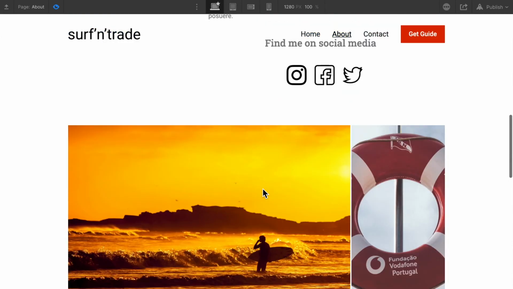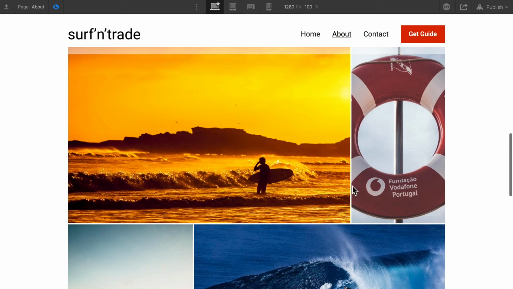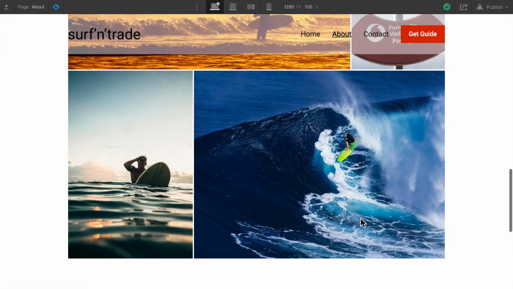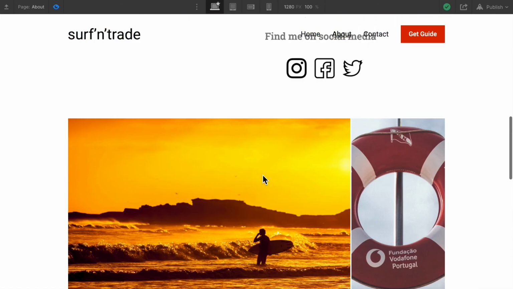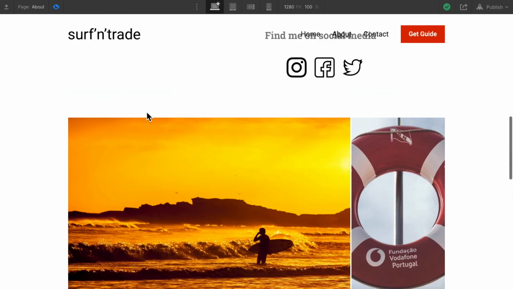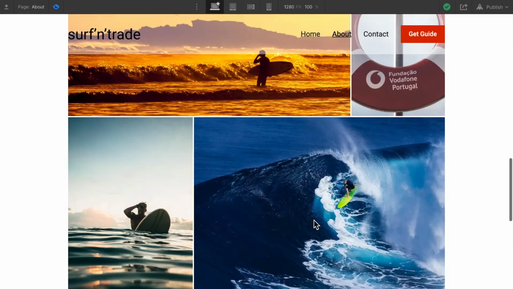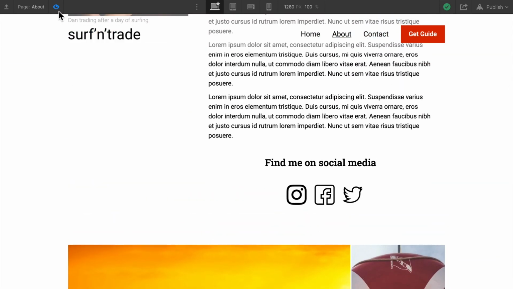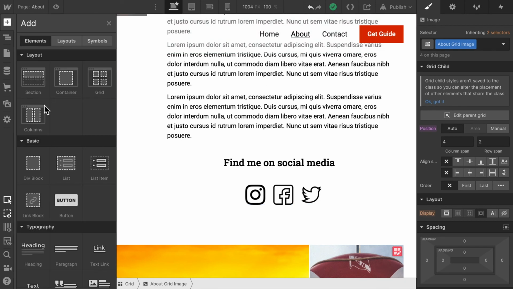And there we go. We added a dynamic grid system which we can easily update whenever we want to change the pictures or add more pictures to this page. Now let's give this a heading, and I think then we are more or less finished with our about page. All right, let me add one heading to this page.